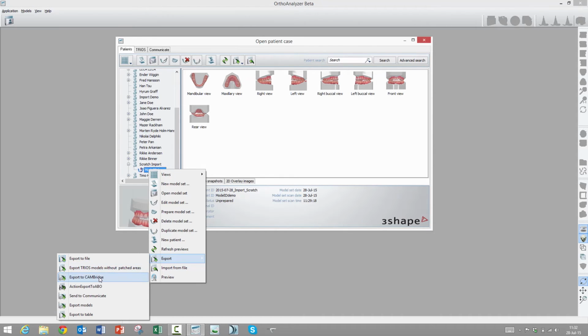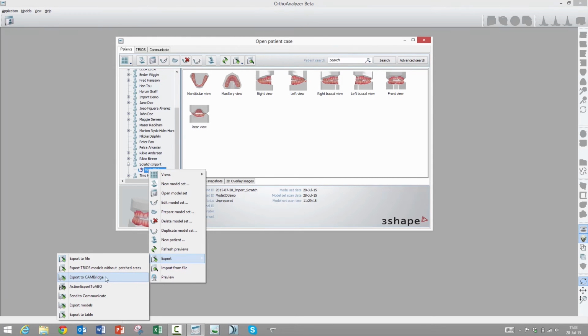The next one is where you want to export to our CAD software called Cambridge, CAM software. It will contain some additional information on how the geometry is arranged. So if you look, for instance, at a splint, it will know what is the inner and the outer surface. So if you're going to mill it later, the drill will know which is the inner and outer surface, so it can do the finishing a bit easier.